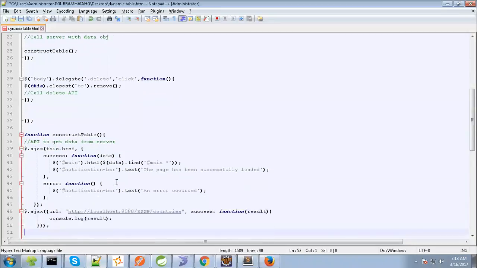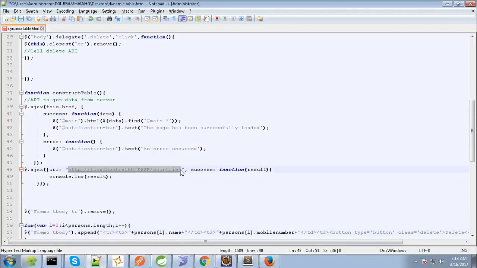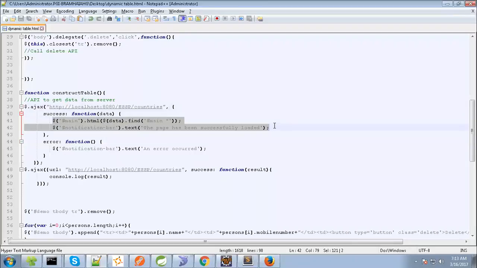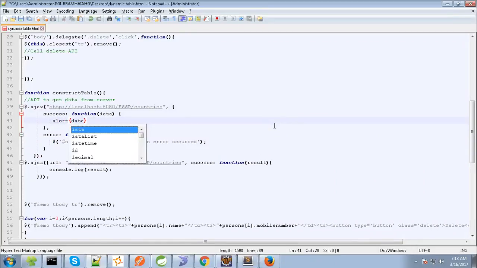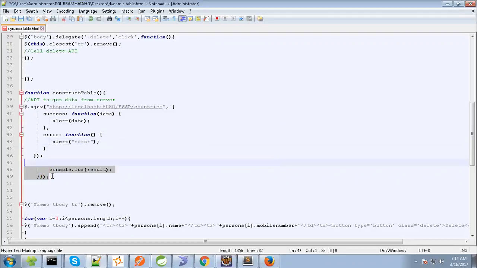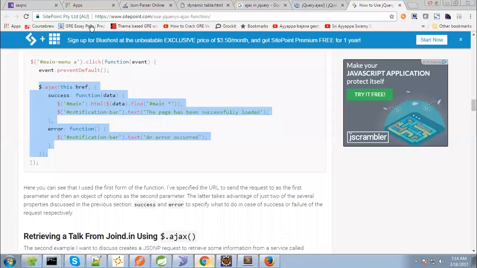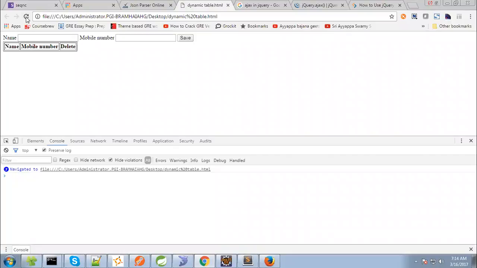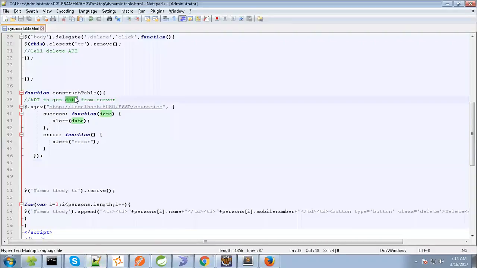Oh, I think we'll get a cross-origin issue. Is it calling construct table?